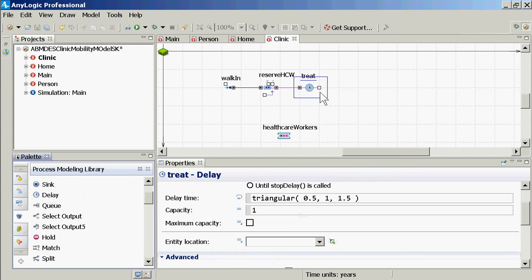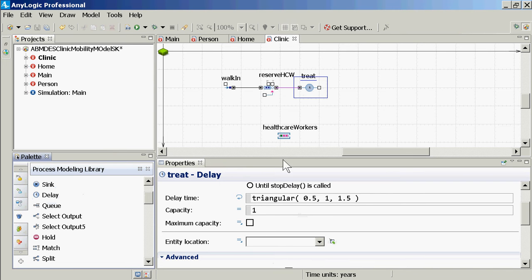So once you've got the healthcare worker, once you've waited for that, they come and they've taken you and they're going to go. Then they've got to do something with you. So if it's a vaccination clinic, they've got to get the needle ready and talk with you and jab it and take it out and talk to you a little bit more and let you go. Or if this is someone who's examining an injury, they've got to do a workup and assess it and so on. So there's going to be typically some variability.